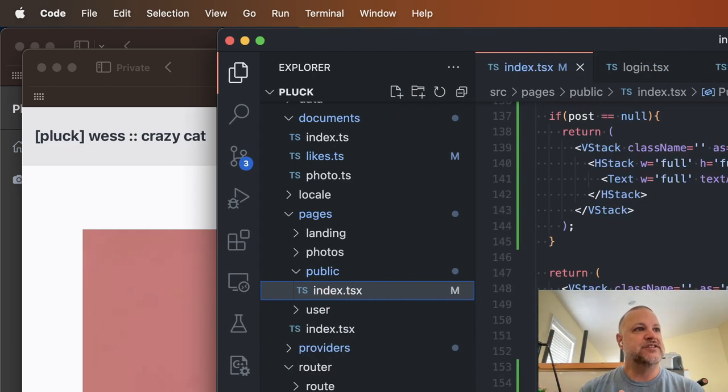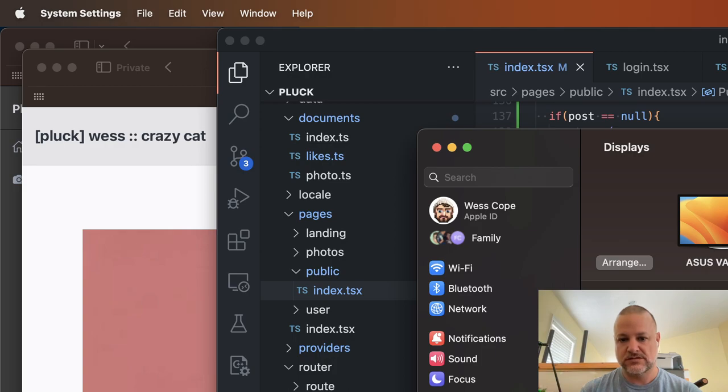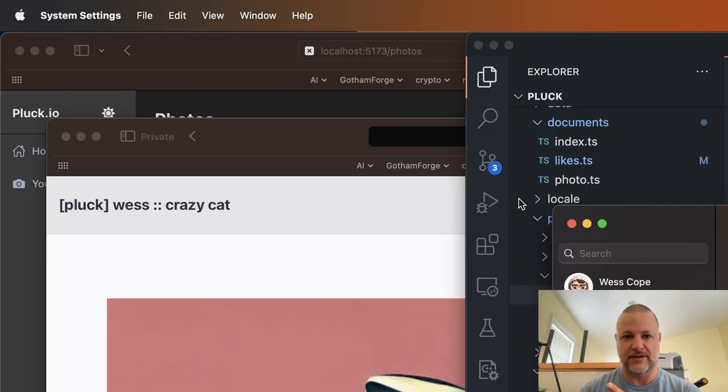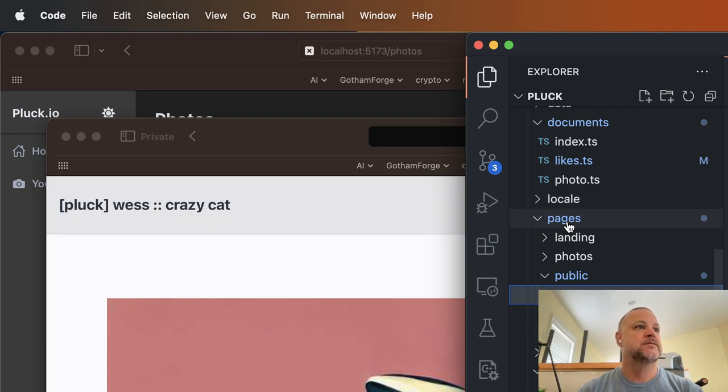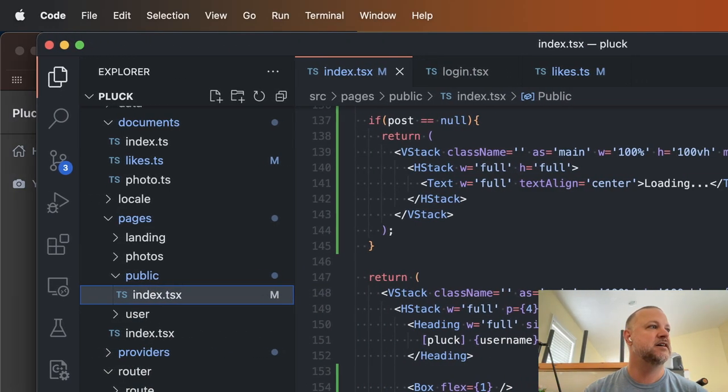Now, a little bit smaller screen, so I think I can change this. Let's see. Can I make my built-in display resolution? There we go. That's going to be hard to see. Can everybody see that all right? Go ahead and full size this too. All right. That is not that much space.